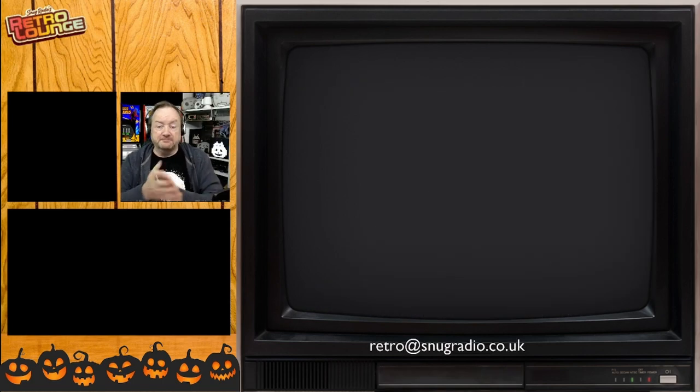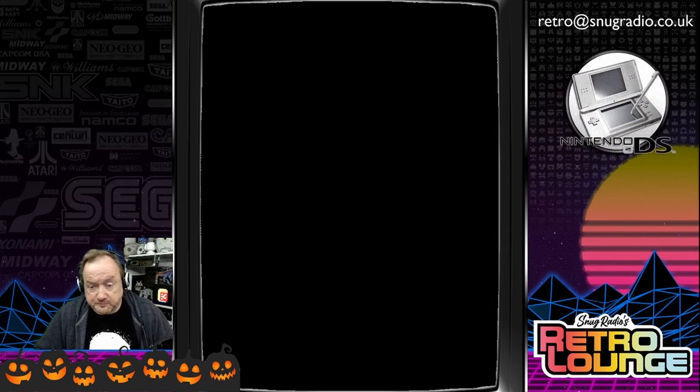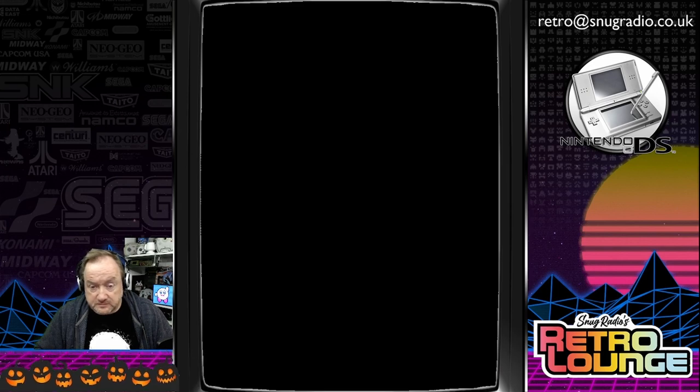There we go. Okay. So, where are we going to start? We're going to start on the only screen that I haven't put a proper marquee on. I don't know. Why did I not do that? Because we're going to start with an NDS game, which means we're in a double screen vertical type effect. Ooh, there we go. Let's do that. That'll do.